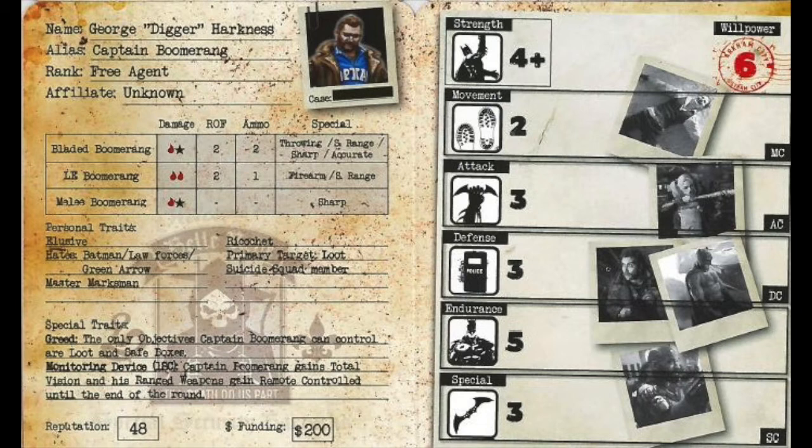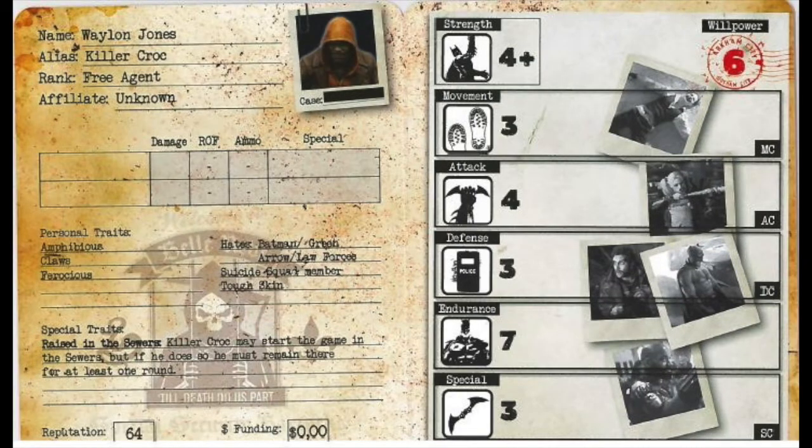It's just that with Killer Croc in the sewers as part of his special rule, he's really going to help score those victory points. So we're going to have a look at his character card now. Killer Croc has a lot of special traits which are going to be handy for this list build. He has the Amphibious special rule, which means that he does not suffer any movement penalties for moving through difficult ground or water. I've personally never played on a board with water, but who knows what's going to pop up in a tournament, so that is always a useful trait to have.